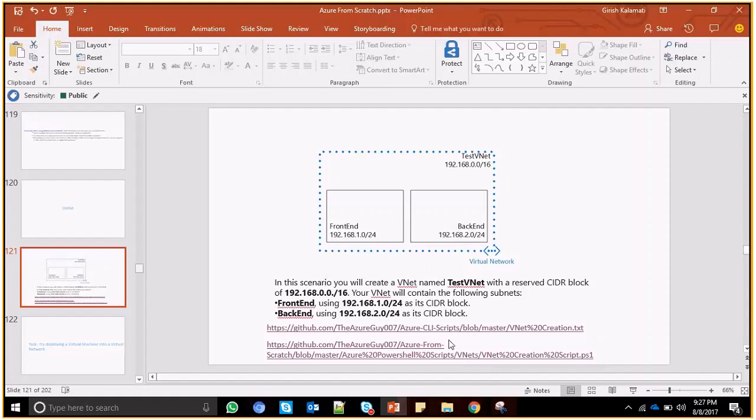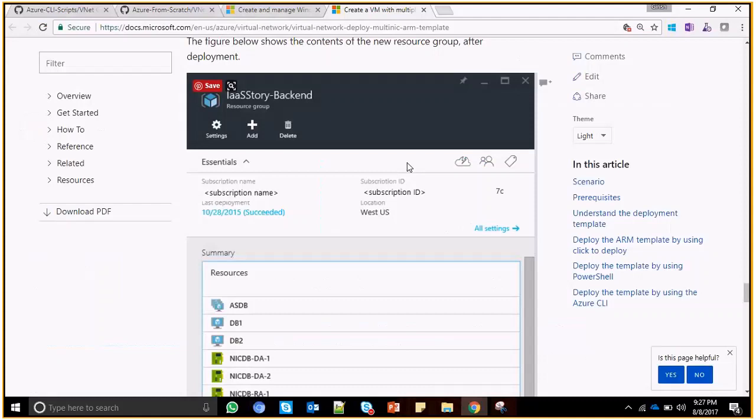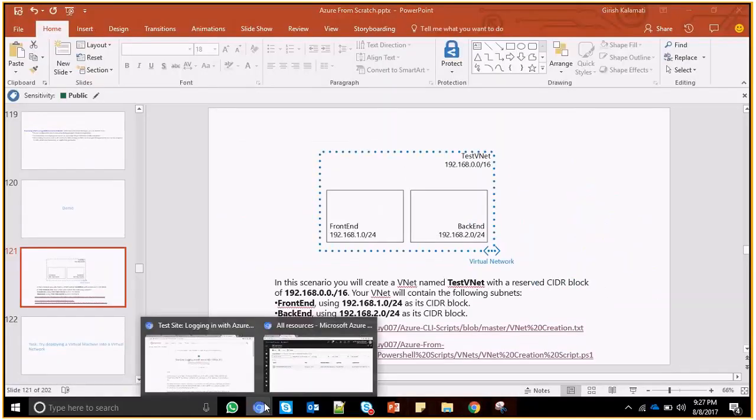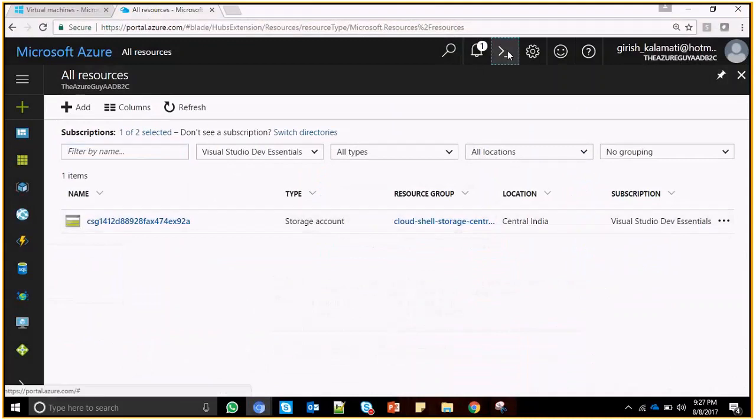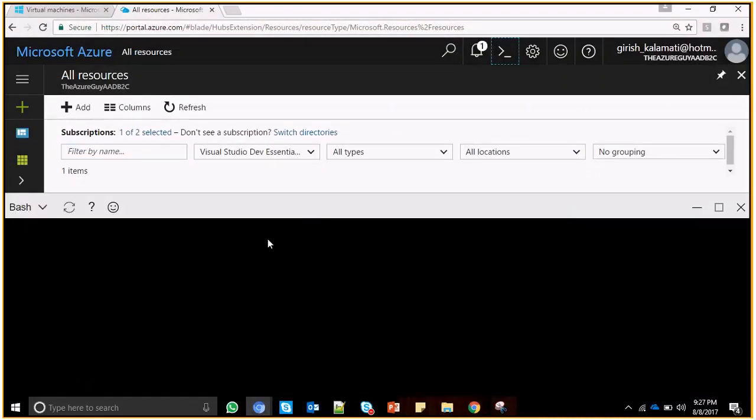If you don't want to install bash, you need to go via CloudShell. I'll just switch on my CloudShell. As we discussed previously in our initial sessions about this bash prompt or CloudShell, it's just a client which runs on a Linux machine, and that Linux machine talks with our Azure resources. Whenever you run a script on it, it makes a call to Azure, to your subscription.